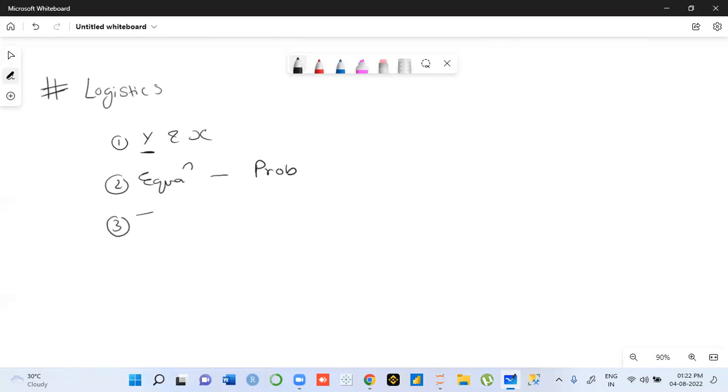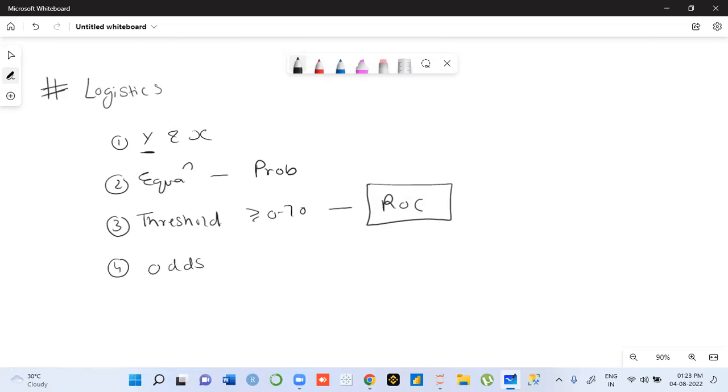Then we study the threshold. Remember this. Next, if we do not use this threshold, we can go for ROC. Read this once and come tomorrow. Next time I think I will make you draw the ROC diagram also.